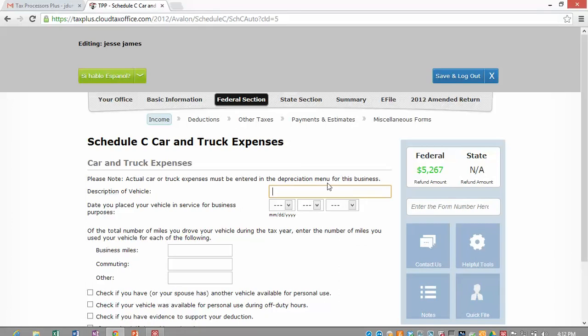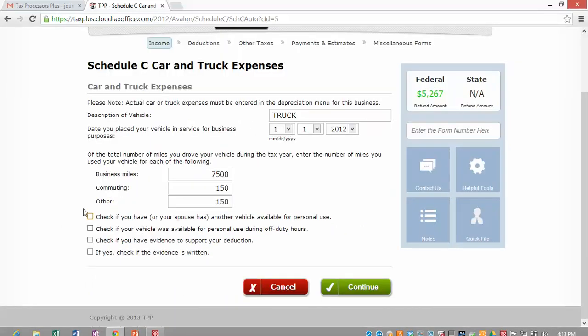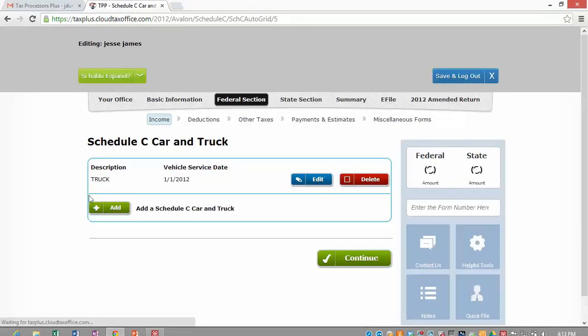I'm going to put in a truck, and business miles, we drove it for 7,500, 150 commuting, 150 other. And of course we have written evidence of everything. We had another car we could use. Was this one available? Yes, it was. Click continue. And it adds it right in there for you. If you had another vehicle to put in, you can go ahead and click add, or if not, you just click continue.